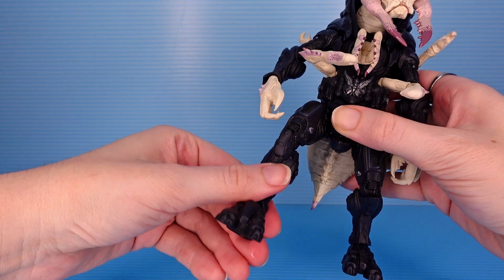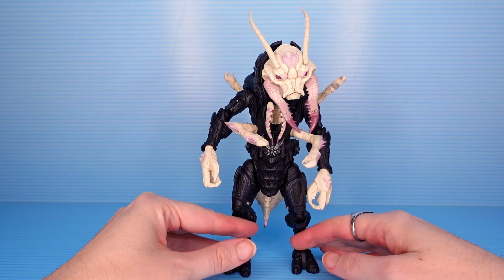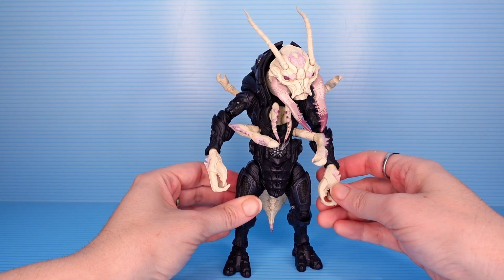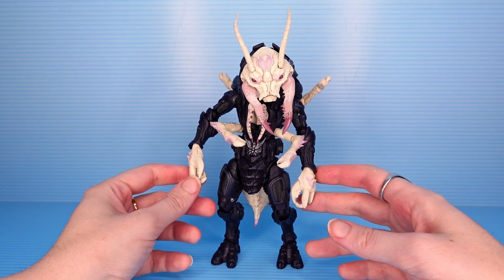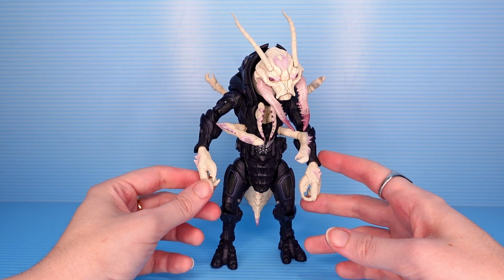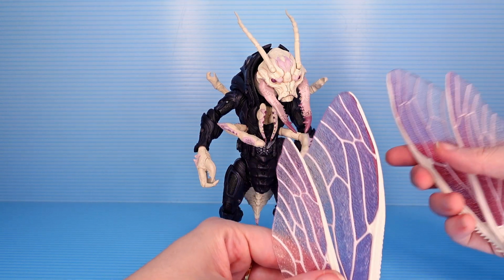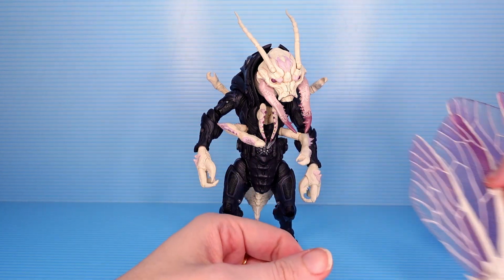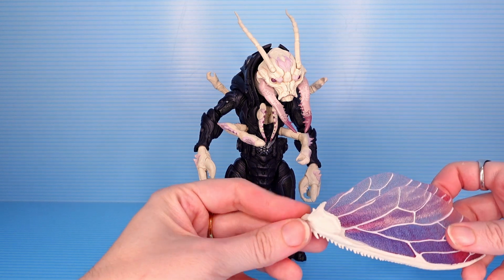There's definitely not as much tension there as I would like. It still stands fine, but it's definitely a little loose-kneed for sure. So yeah, you can have it with these extra arms in the back. I mean, that's cool, but I just love these wings so much. I can't envision it not having the wings. So let's give this Sphexxian its beautiful, beautiful wings.